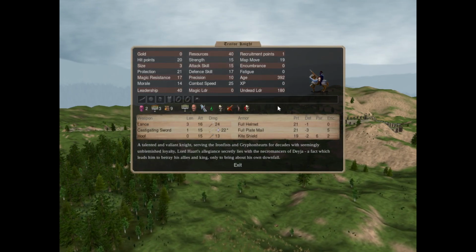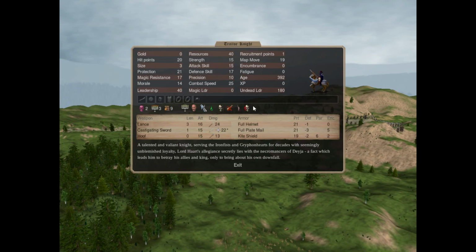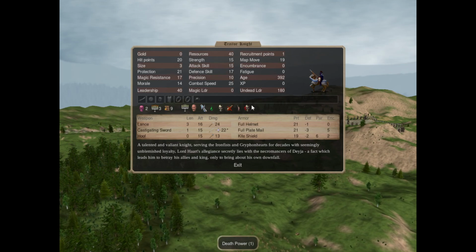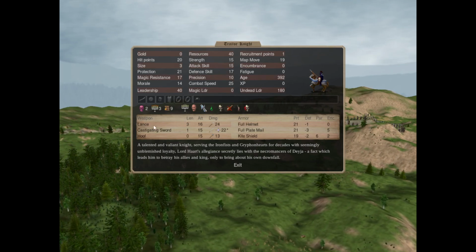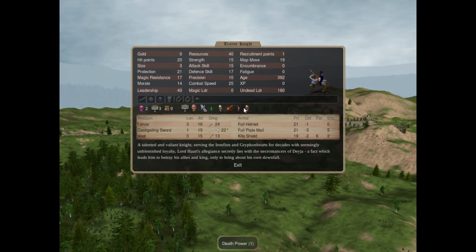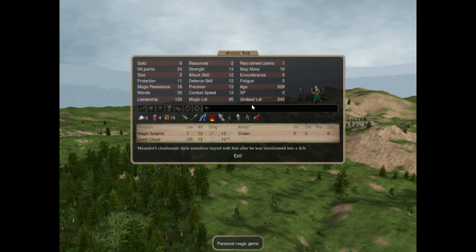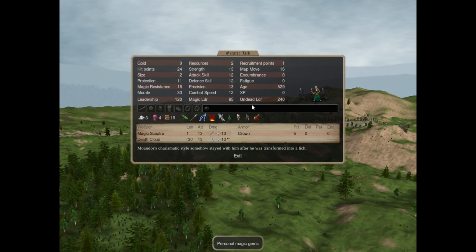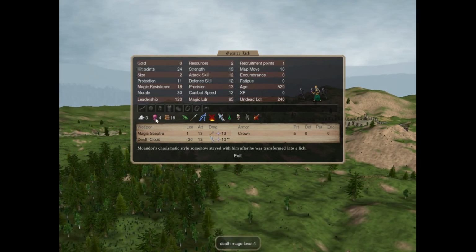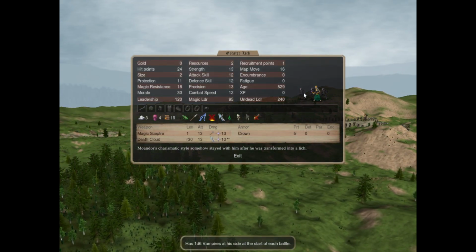We have Lord Hart, a Traitor Knight. He was important in the Necropolis campaign in Heroes of Might and Magic 3. In addition to the Castigated Sword, he has a lance with Death 2, Holy 3, with Fear and Death Power. Then we have the Mandar, the Greater Leech, who has Air Magic and Death Magic. And some vampires.